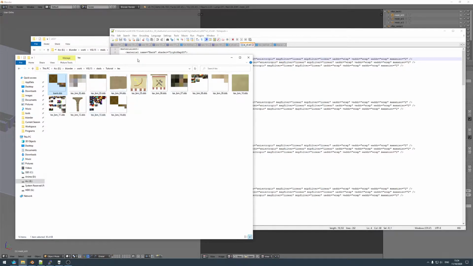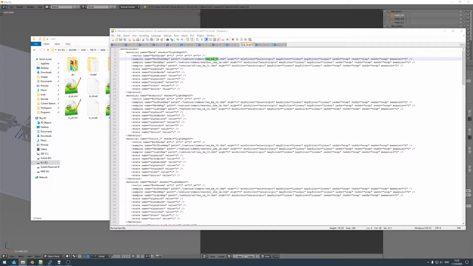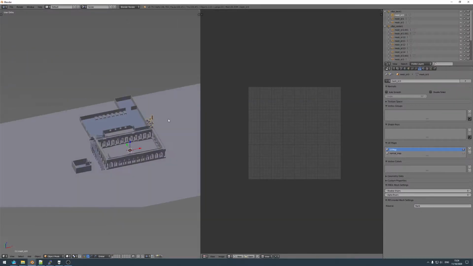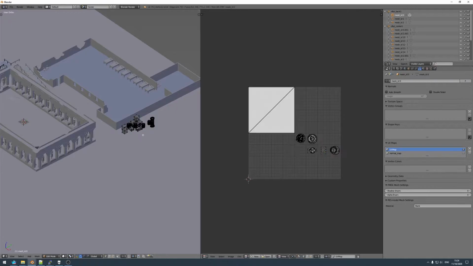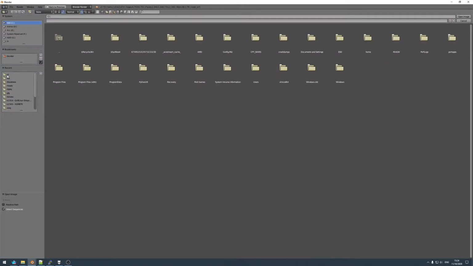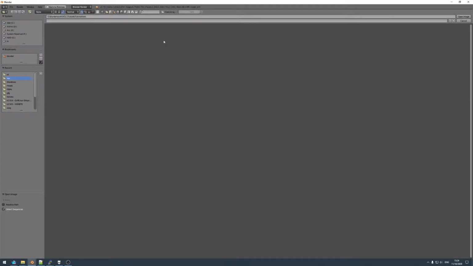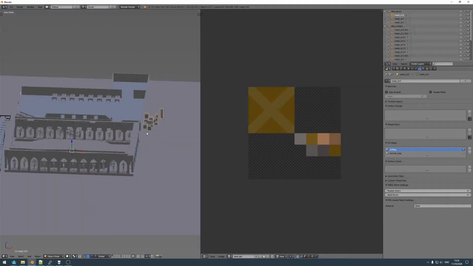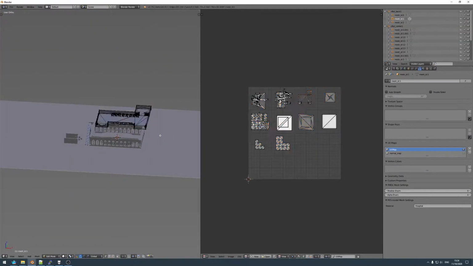Now I'm going to keep on doing that for all of the meshes as we go on, but I'm just going to drag this Explorer window off to another screen. I don't think OBS is going to be able to pick that up, but I'm only going to be renaming textures in that window, so it's hopefully going to be easy to follow along. And now, with our texture renamed, I'm just going to assign it to our mesh, give that bank.dds, and then just work my way down the list.